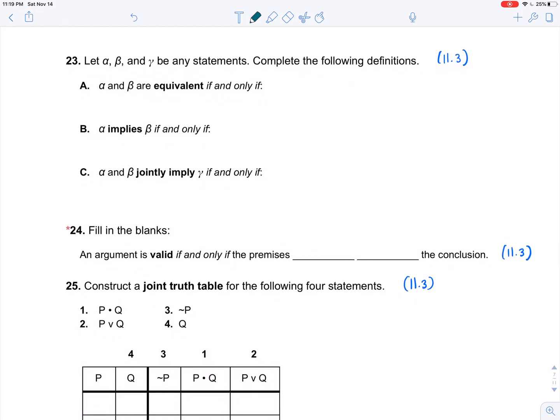Okay, now we're going to move on to using truth tables to evaluate relationships between statements. So let's let alpha, beta, and gamma be any statements, and the reason we're using Greek letters is because we're talking about any statements and not necessarily atomic statements. So what is the definition of equivalence?